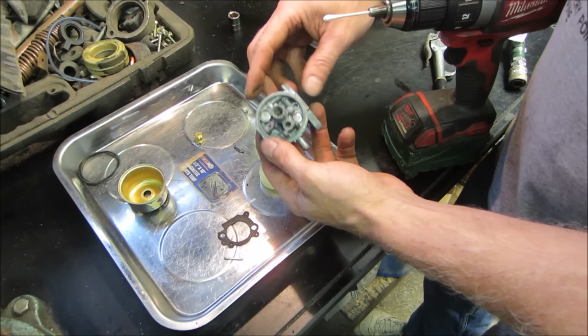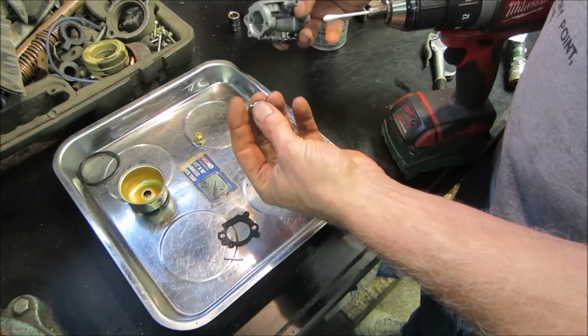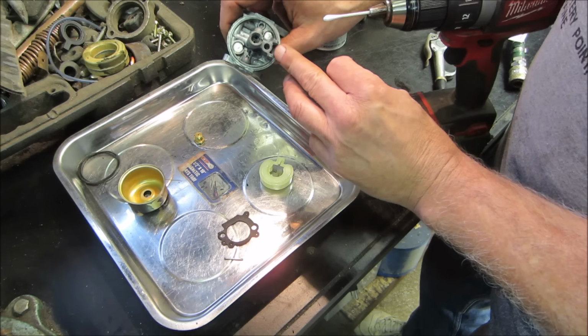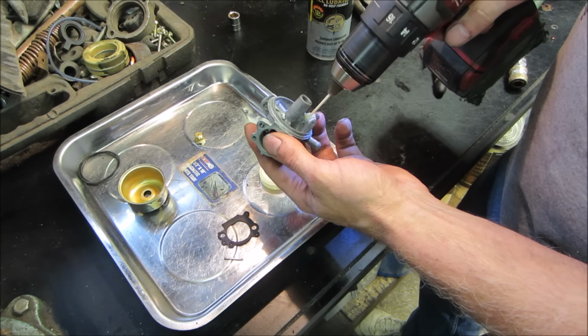There's a rubber right down the center there, needle and seat, and the seat is in there. Sometimes the seat is brass and the end of the needle will have a flexible material on it that can do the crushing, or the seat itself is that flexible material. And on this one, I just want to give her a little clean up.